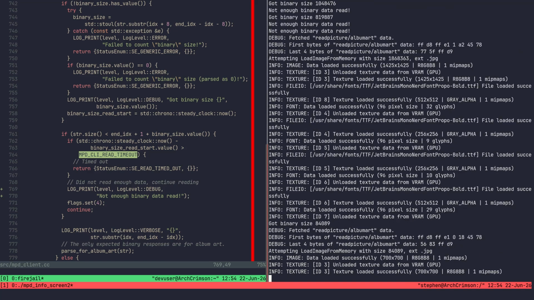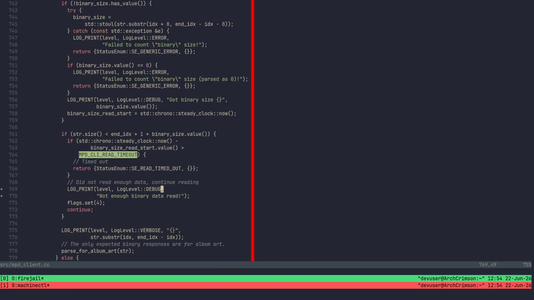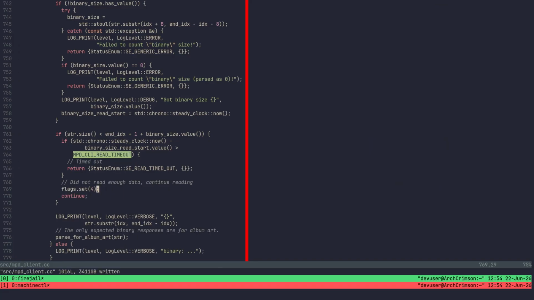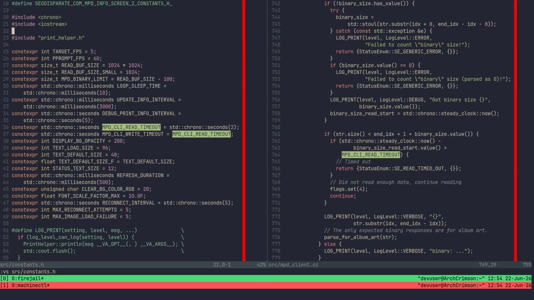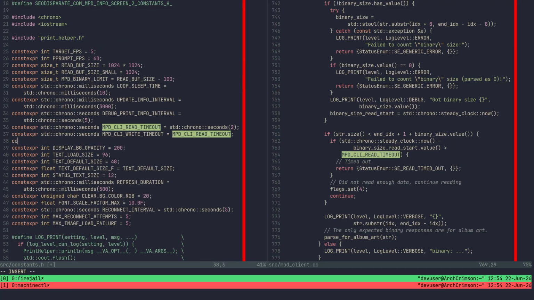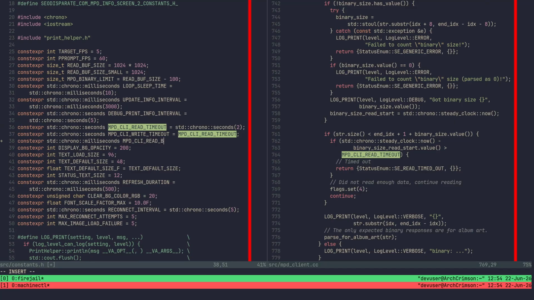I think that's reason enough to add a 1 millisecond sleep. In the grand scheme of things, losing 1 millisecond isn't that bad, considering the album art still loads pretty fast due to setting the binary size close to a megabyte per fetch, according to the MPD protocol.